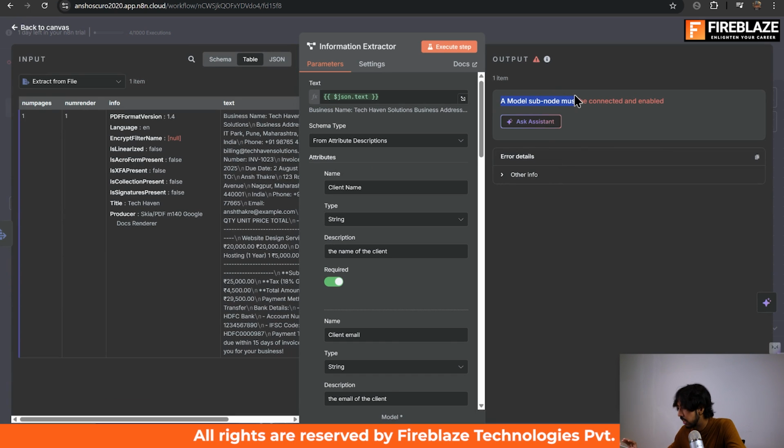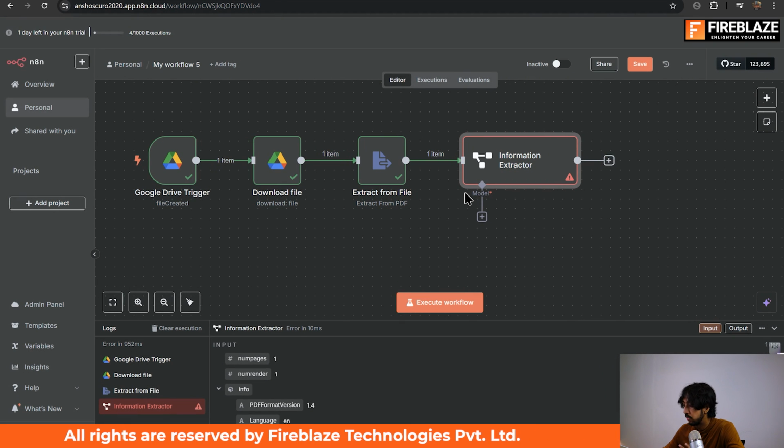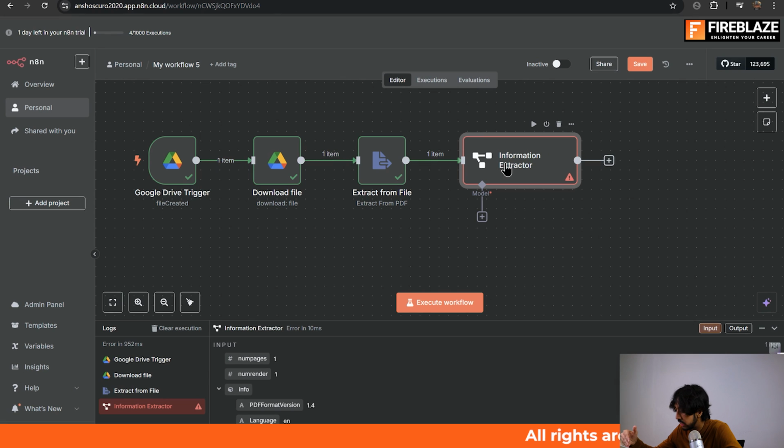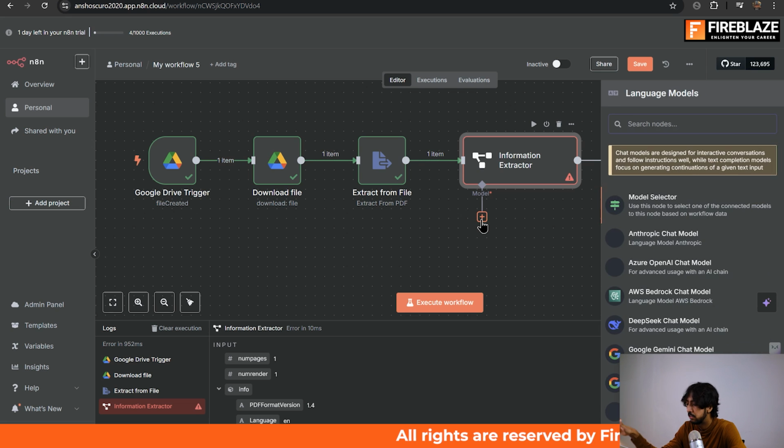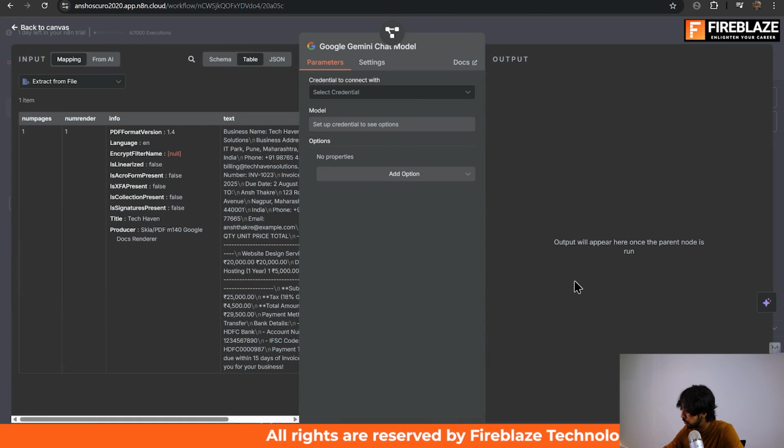We see this error because, like it says, a model subnode must be connected and enabled. With any AI agent node that we have, whether it goes by this name, the information extractor, or by the name AI agent, it's kind of the same, just a different naming. But it does need a model. It does need a brain to process the information on. So here we give it the Google Gemini chat model.